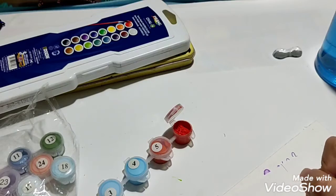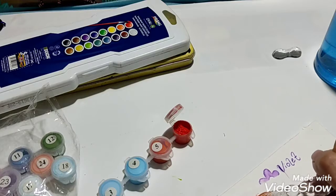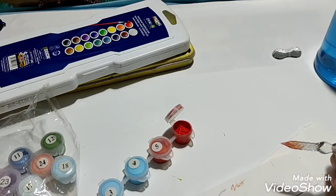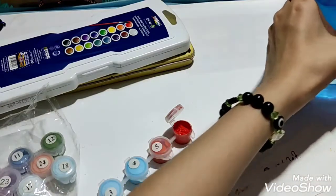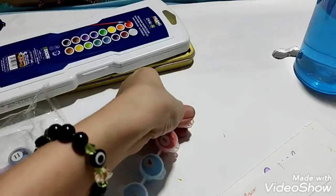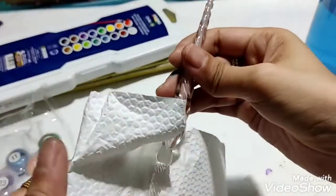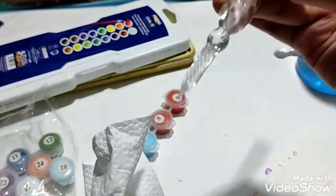Not much, guys, but it colored, but it's not that bright. Just cleanse it, and I had a hard time cleansing my glass tip pen. So trying acrylic is very risky. It can destroy your brush. Alright, just have to cleanse it early on, because if not, it will stick on your pen.